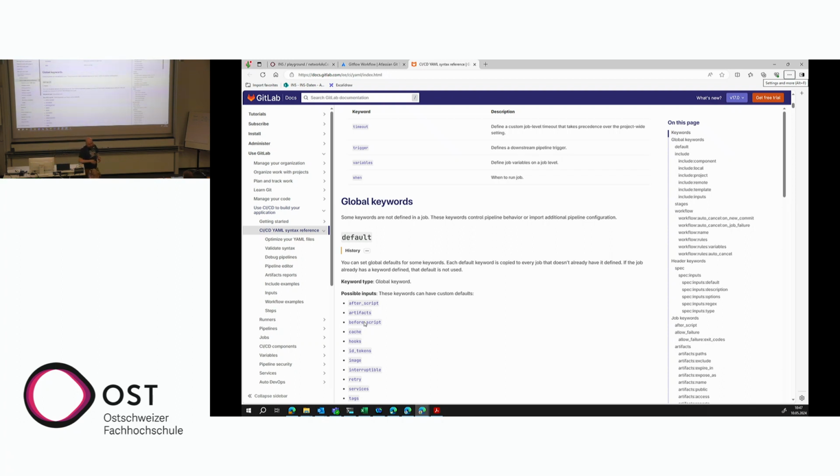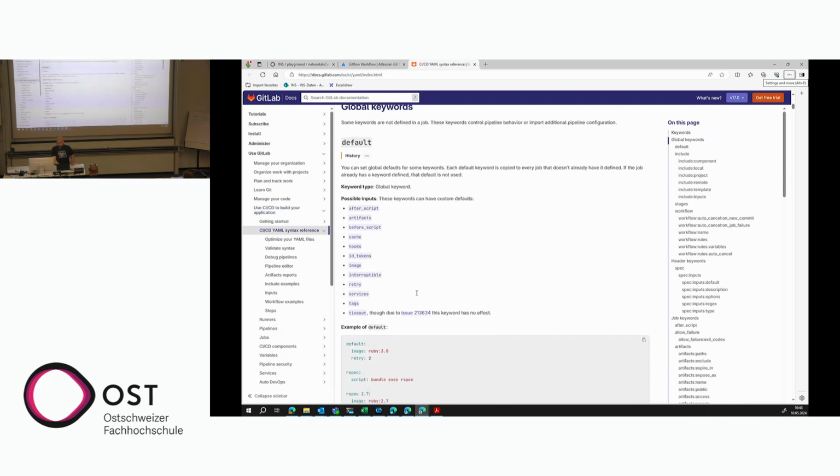You can use all the YAML features, of course. For example, you could use anchors and references in the YAML file, but GitLab itself also has a feature for references, so you can use special GitLab tags to go to a job and reference, for example, the before script, and use this again. You can also use the default keyword, especially in the lab.